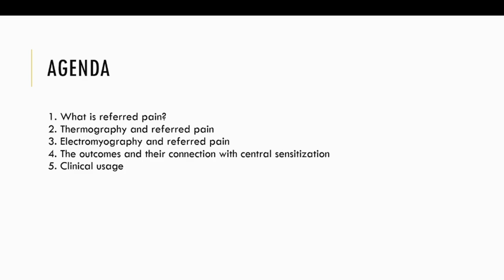Let me begin by outlining the agenda for today's presentation. First, I will briefly explain what referred pain is, highlighting its clinical relevance and diagnostic challenges. Next, I will discuss the role of thermography in detecting referred pain patterns. Then, I will move on to electronography, showing how it can help identify the motor components of referred pain. After that, I will present the outcomes of our research in connection with central sensitization. Finally, I will conclude with a few points on the clinical implications and how our findings can be translated into practice.